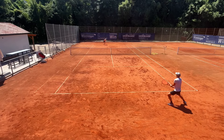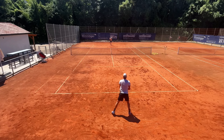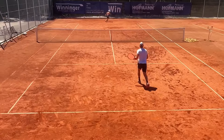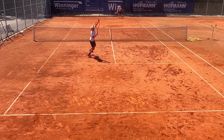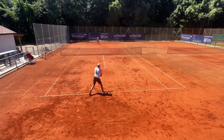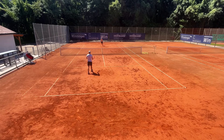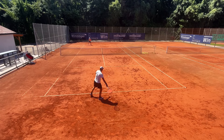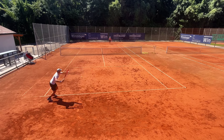Let's start with Yonex. The V-Core 98 is truly becoming more and more popular over the years. It is now even played on the Pro Tour with players like Tommy Paul. This is a fantastic racket for spin and control. It is easy to play with and very arm friendly. In my playtest, especially the one where I used my Lynx Tour, you really get a whole package of the racket.